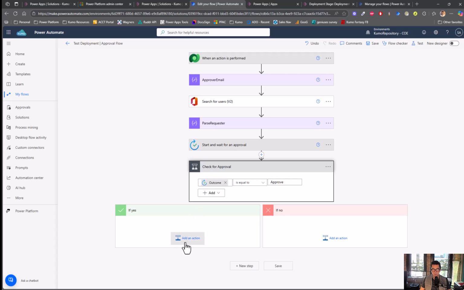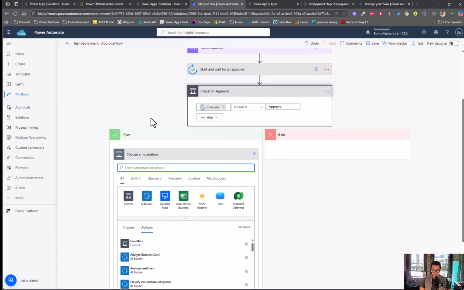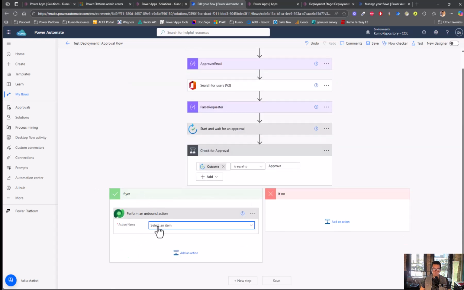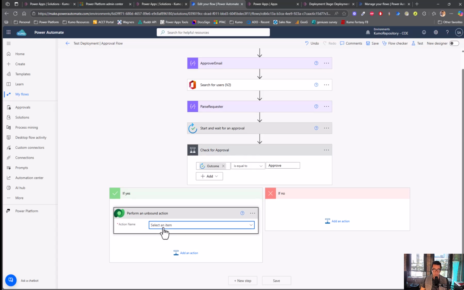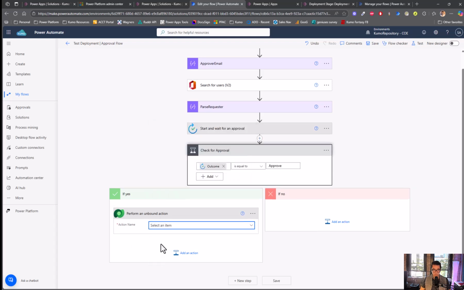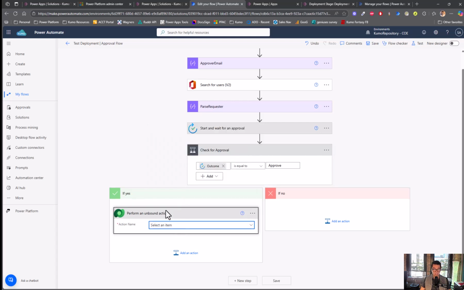All right, and so now to make sure that this goes on its merry way, right, based on the status of this approval, that's where we're going to look for the perform an unbound action. All right, there it is. And so with this, there's two different actions depending on if we're doing the kind of standard flow with the user deployment, or there are different actions we need to look at if we are doing a delegated deployment. And so I'll cover those in a later video, but for now we're just going to focus on the one that we did, which is the pre-deployment step. And so we're just going to look for the one that we need, which is the update pre-deployment step.